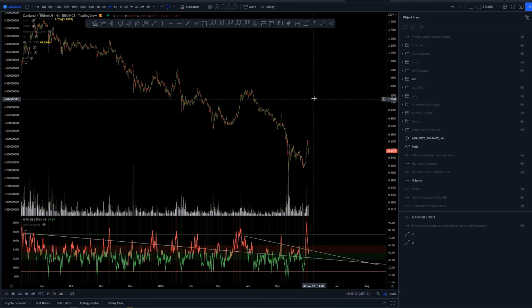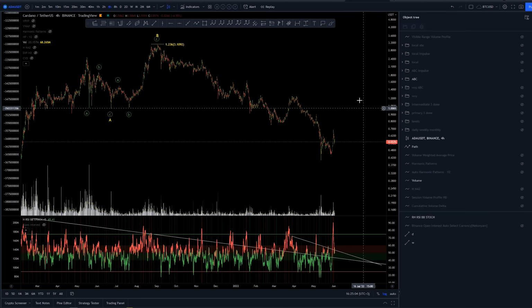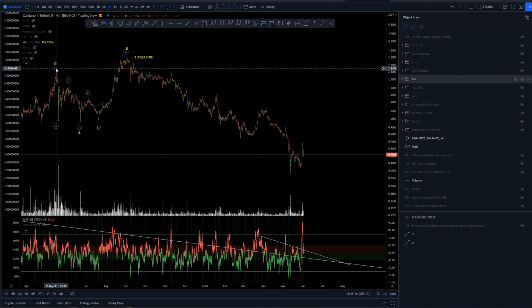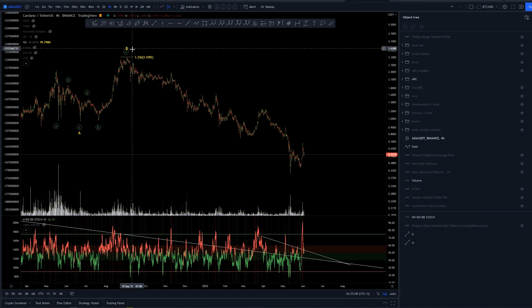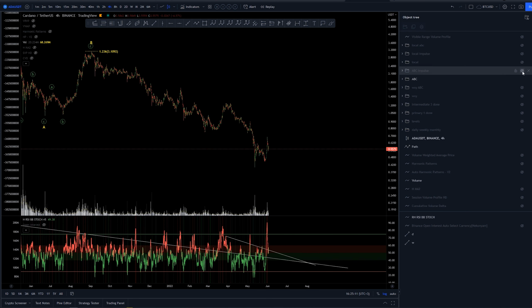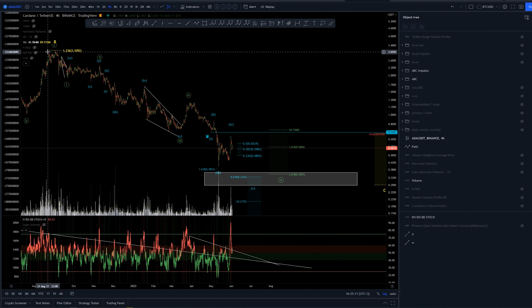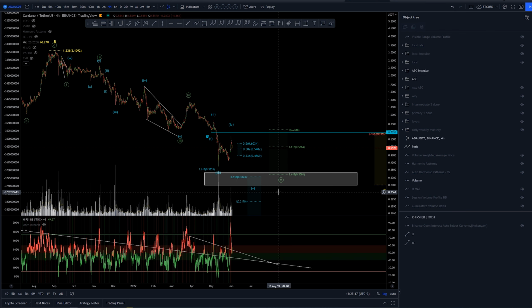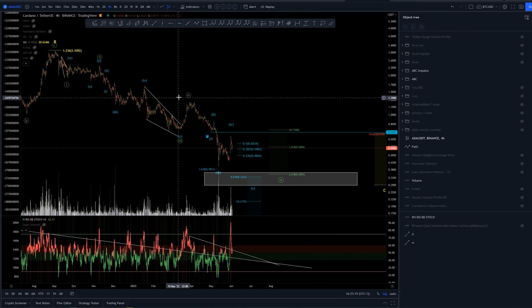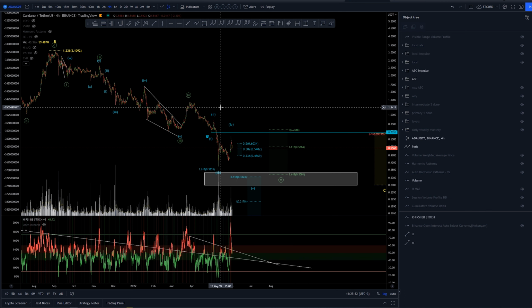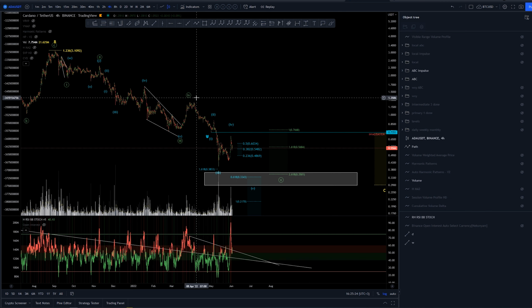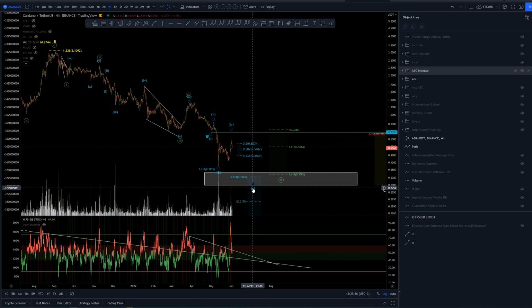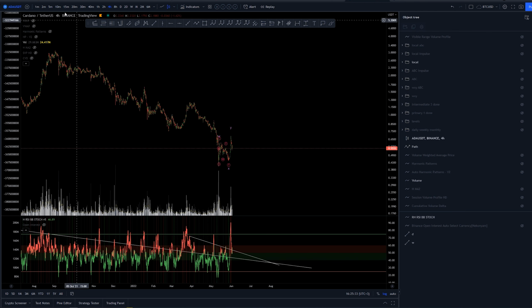Then we had another possibility where we had this structure starting from here as an A, B and C coming down now. So with that idea kept in mind, we have a possible 1, 2, 3, 4 and 5 coming down. Again, same structure here that we had for the WXY, looking to make one more lower low here with the wave 5. Yeah, that's pretty much it. Let's take a look at the local stuff next.